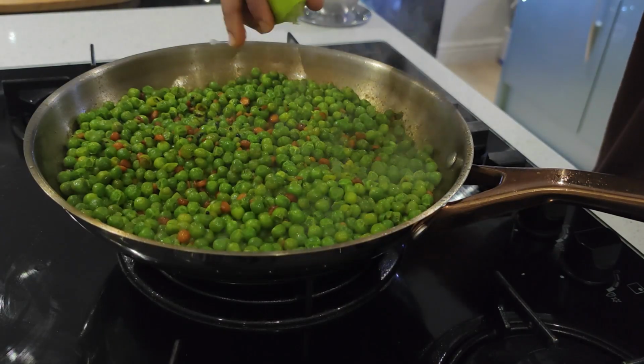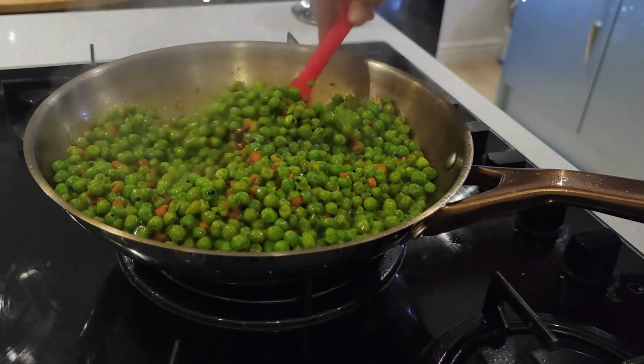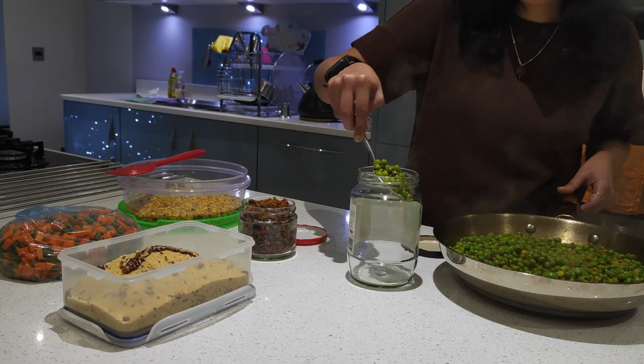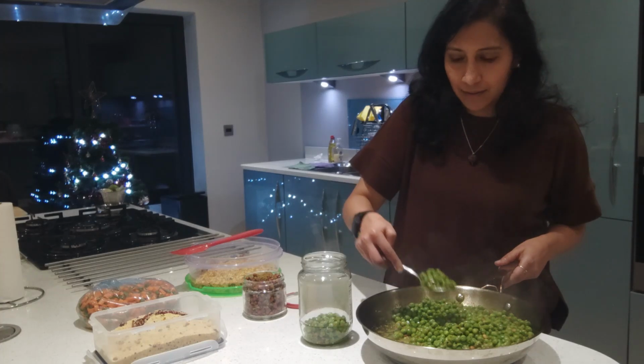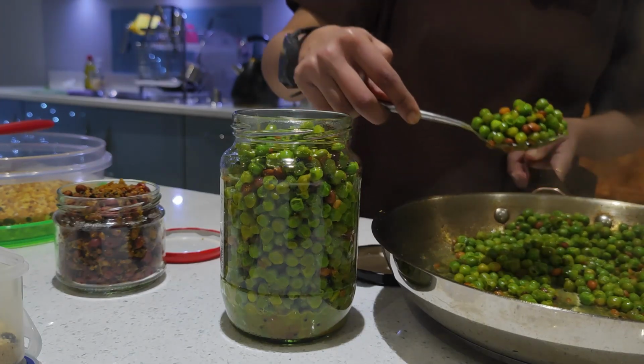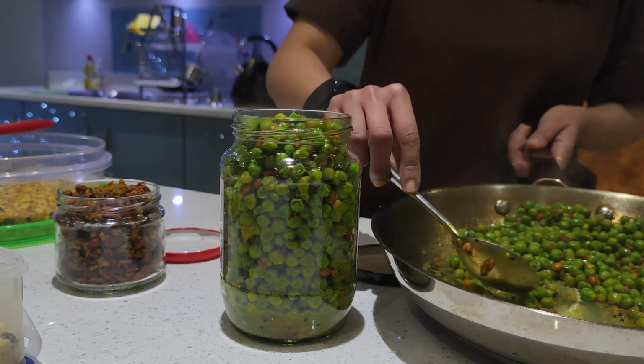I'm reusing honey glass jars to store the stuffing mix of peas for toasty. Glass jars like these come in very useful these days to pack food for Shreya on a regular basis. So I make sure to save them as and when I can.